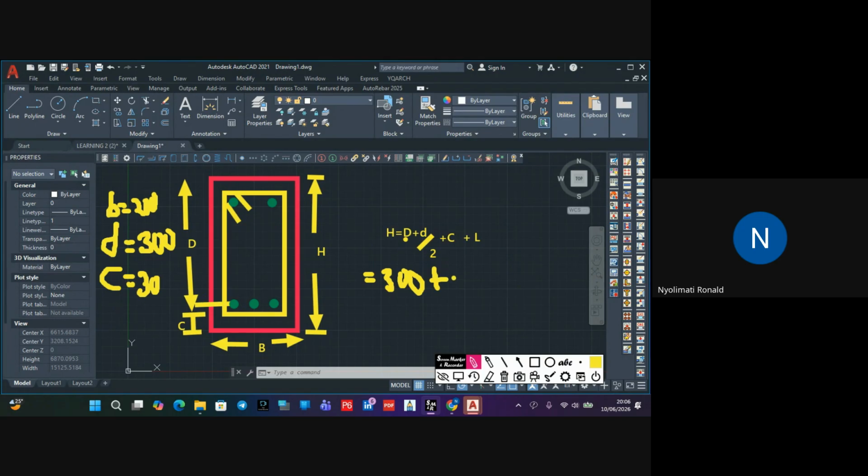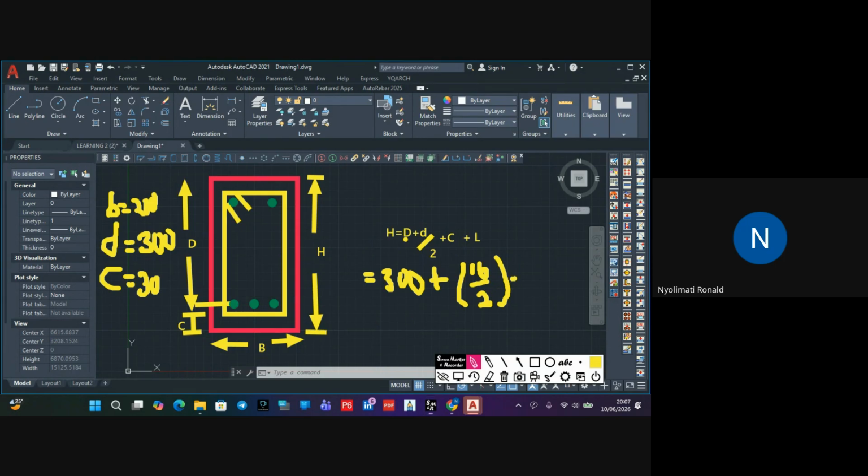This small d, the size of the diameter, is 16, divided by 2. So you have added from here to here, D, which is 300, then plus the midpoint and this remaining side of the bar, which you get by dividing the whole diameter by 2 to get half of it.